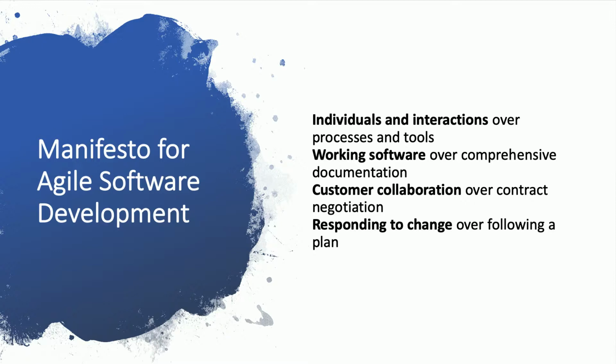Individuals and interactions. Working software over comprehensive documentation. We're more interested in actually getting something out that works over that binder that's full of exactly how it all should work. Customer collaboration over contract negotiation, responding to change over following a plan. One of the things I want to definitely touch on today is responding to change over following a plan.